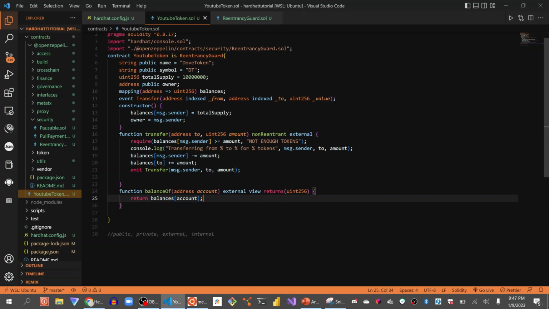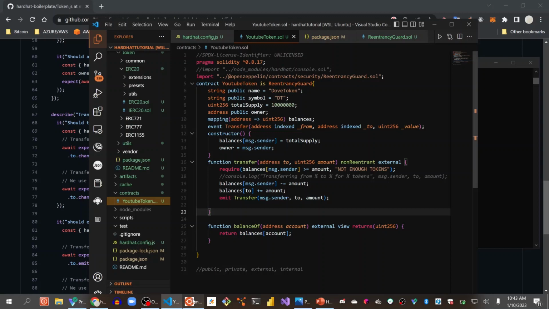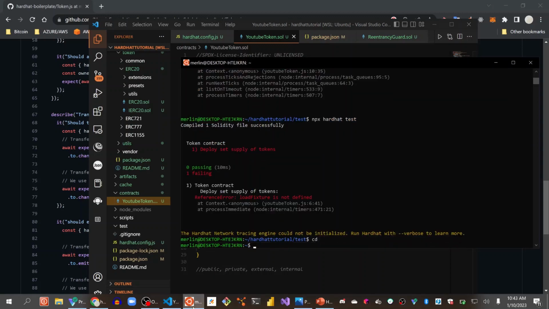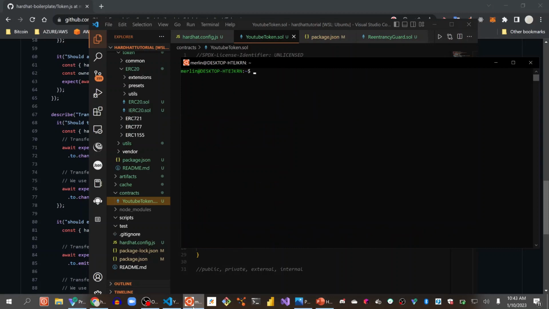And now that we have our two functions written, the next thing that we're going to do is compile our smart contract.